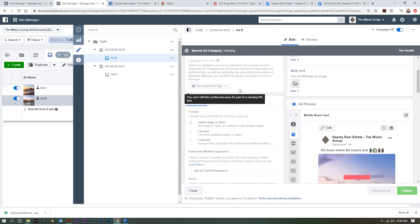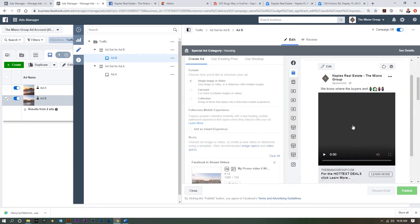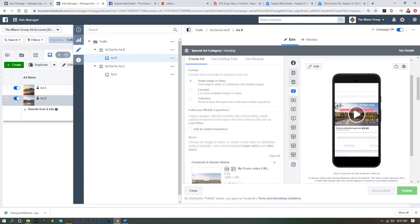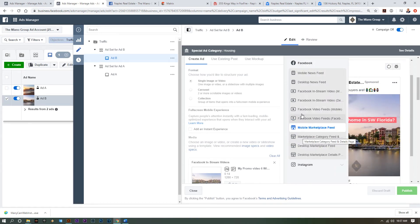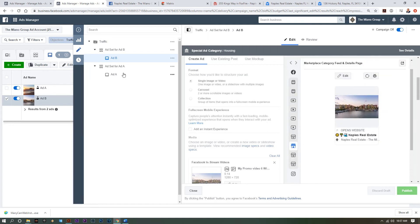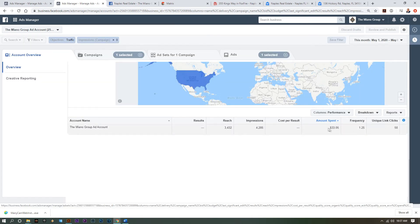This is a small example of how deep some of these ads go. This is an ad created earlier in the week that we just stopped running. Each ad shows up differently on different platforms, and every platform has to be adjusted for and created. Our ad performance has been outstanding. Here's our split testing — in a two-day period for $33, over 3,400 people had actually seen the ad, and 58 people went to the website and got captured. All their data is captured and can now be retargeted with information for that particular listing.